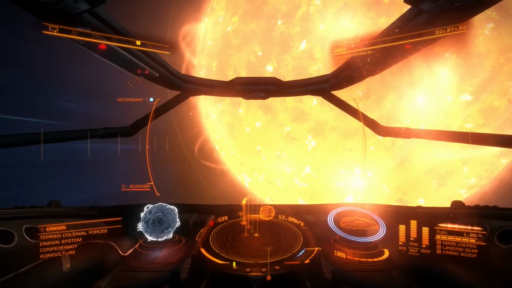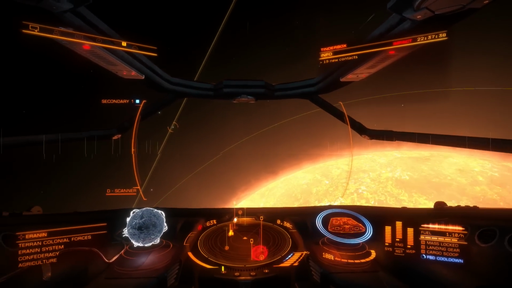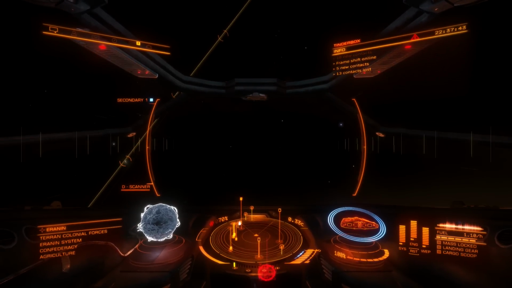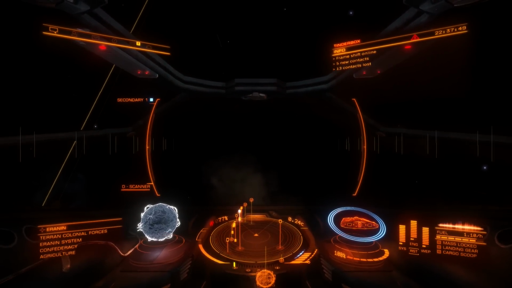Now one thing you want to be careful of when you arrive at these stars is that your ship will start flying towards it straight away. You do not want to crash into it because it will cause your ship to overheat. So pull up, pull to the left or push down, whatever way you want to do it, just avoid it. The other thing you can do of course is zero your throttle.